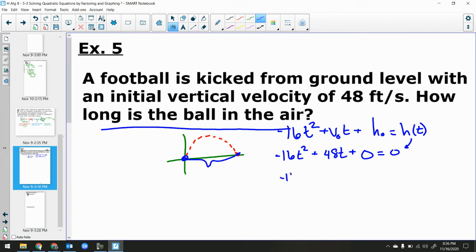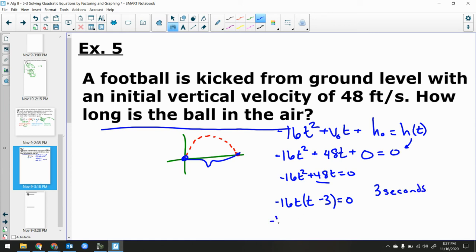So let's factor this down. I got negative 16t squared plus 48t equal to 0. Let's factor out a, oh, look, this is divisible by 16. Let's factor out the negative too. Why not? Let's factor out a negative 16t. Okay, that's t minus 3. Ooh, and now we sound like we're shooting off a rocket or something, right? T minus 3 seconds. So 3 seconds total.